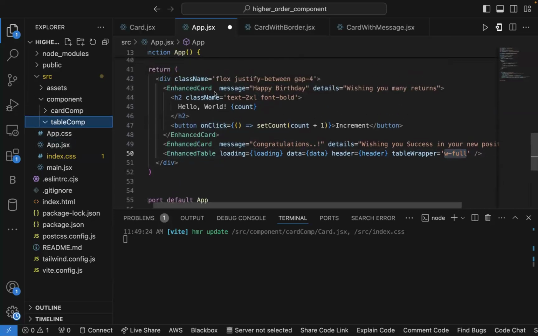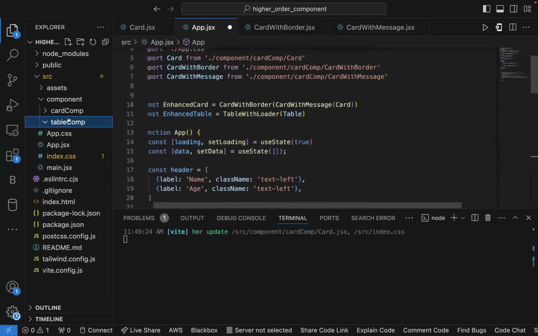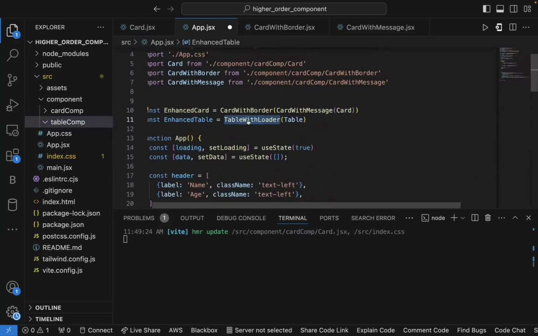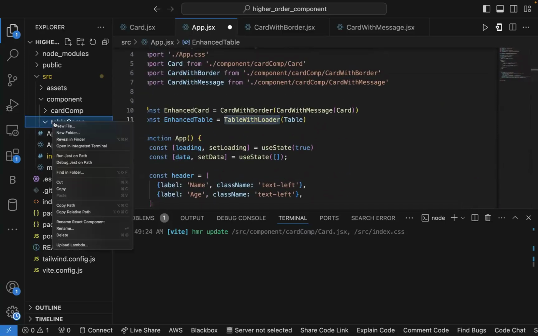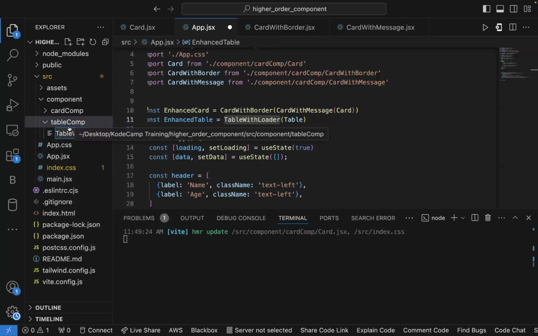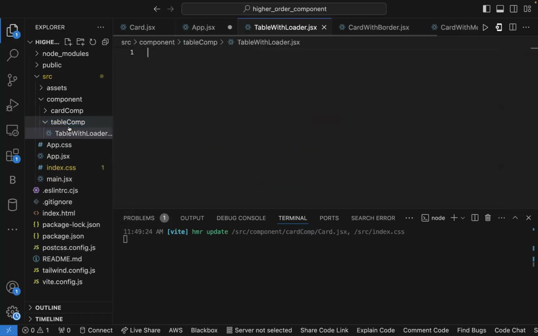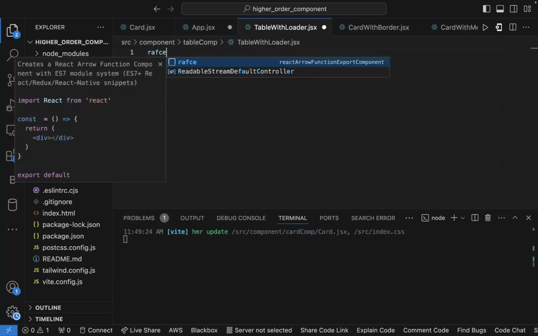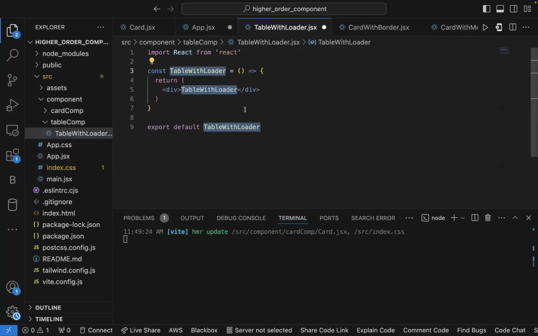So first thing we'll create is table with loader, right? So let's create table with loader. And we'll say RFC.